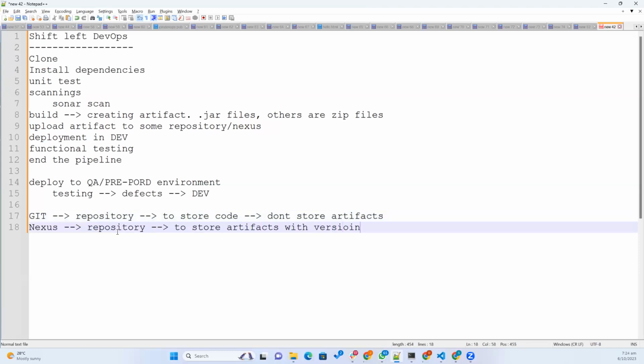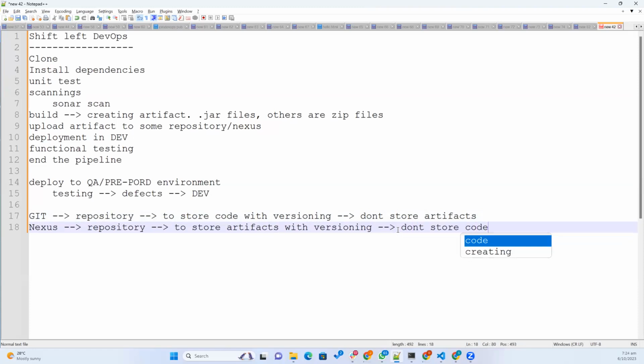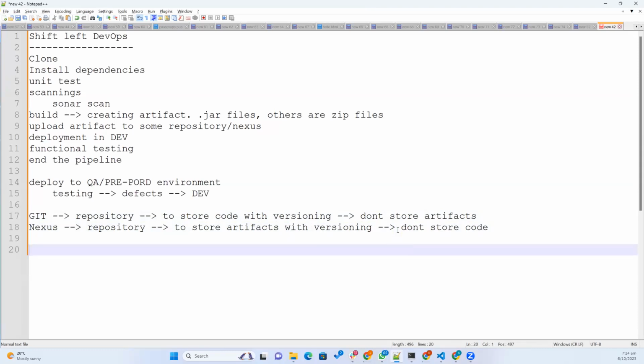Here also versioning is there to store code with versioning, and in Nexus don't store code. Both are repositories, but what they are storing is very important. Git is storing the code, Nexus is storing the artifacts.